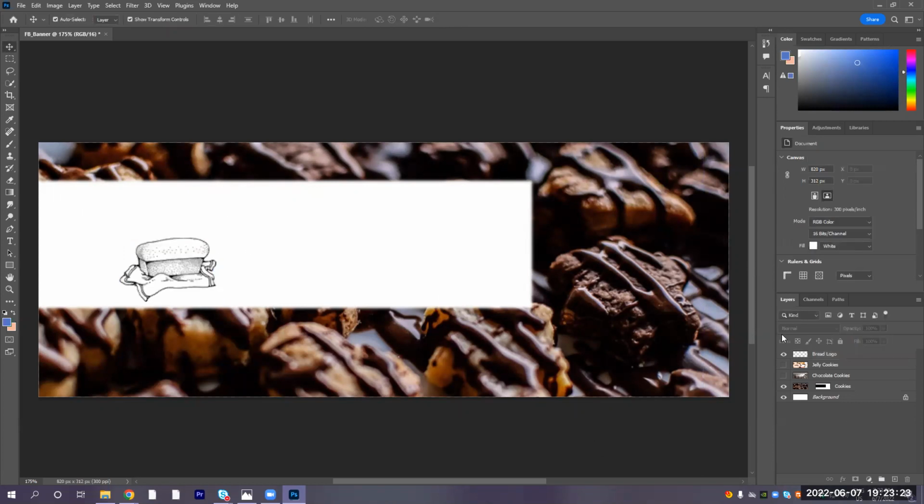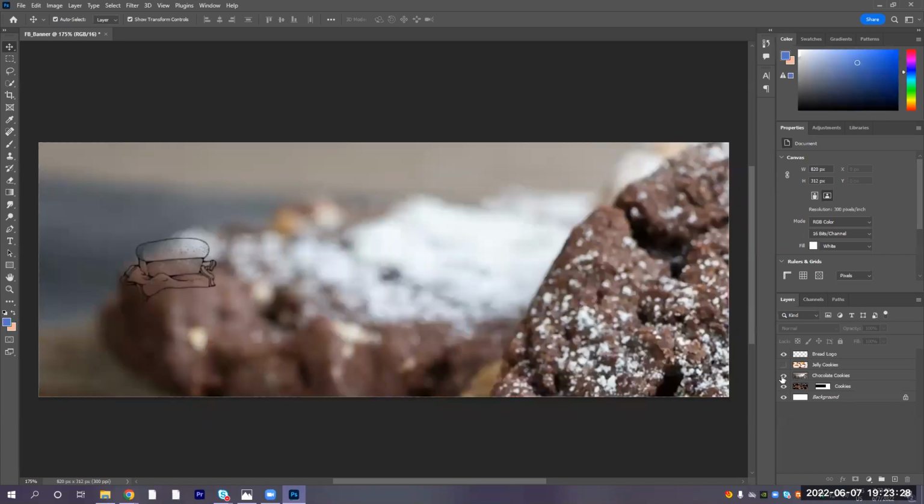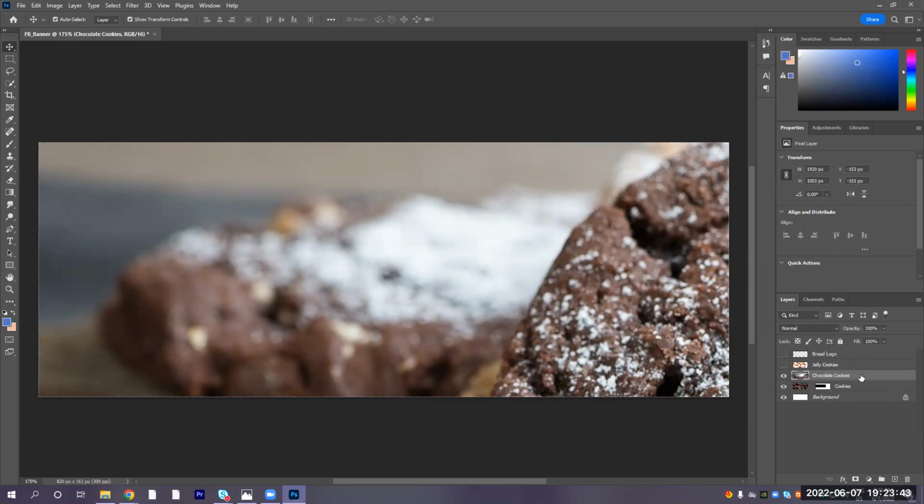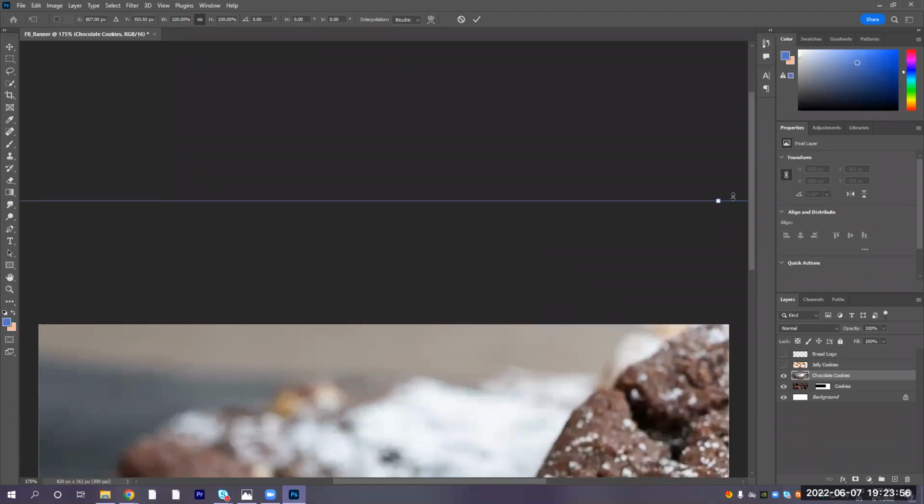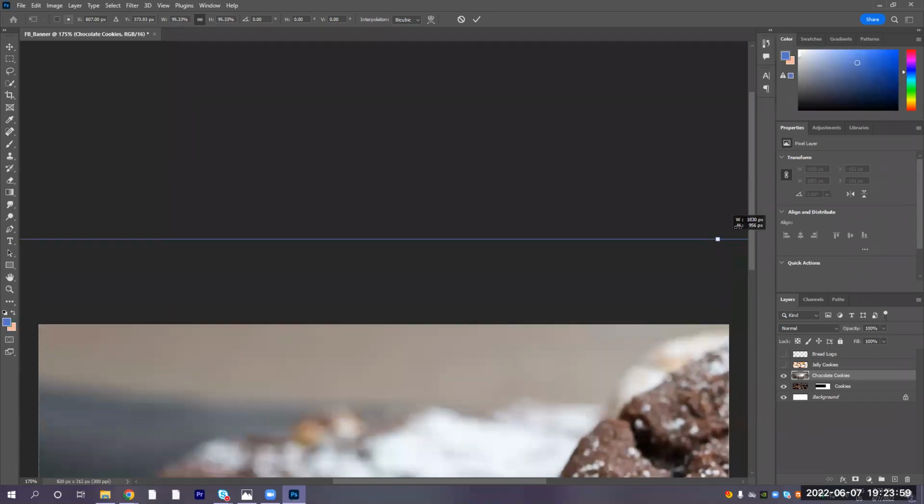And now what we want to do, we are going to toggle on, we'll start with our chocolate cookies layer. So I'm going to toggle on the visibility there. And we can see it's very big. So we need to Control T and make sure it's selected. That's an important thing with Photoshop, you guys. Make sure whatever layer it is that you're trying to make changes to, you have selected here in the layers panel. Because when I just did Control T, I had nothing selected, so it did not bring anything up. But as long as I have my chocolate cookies selected, I can do Control T. And here we go. We have our options for resizing popping up.